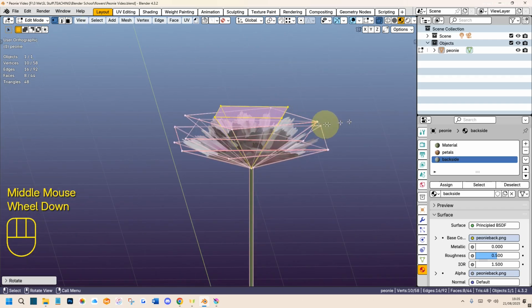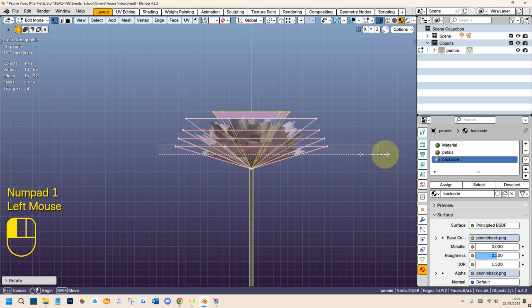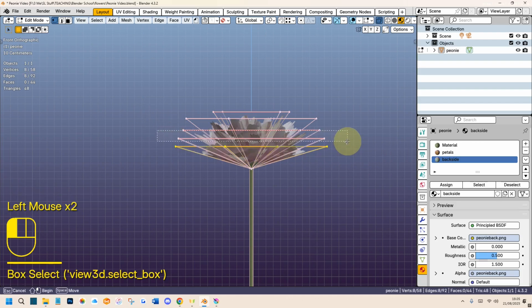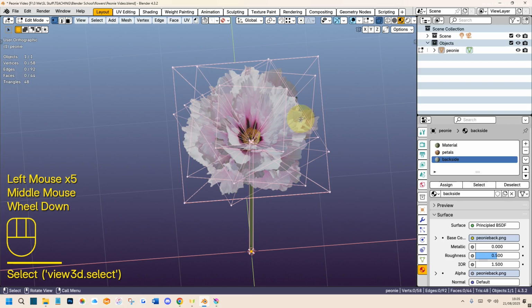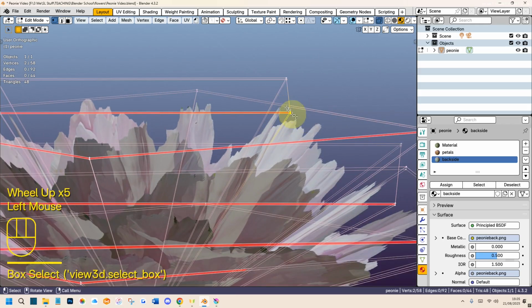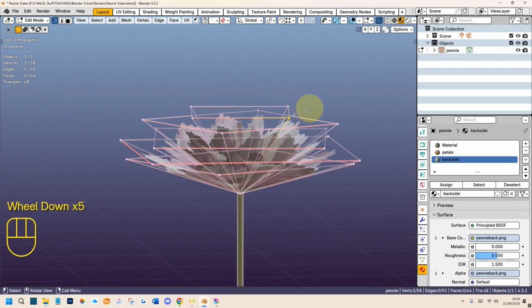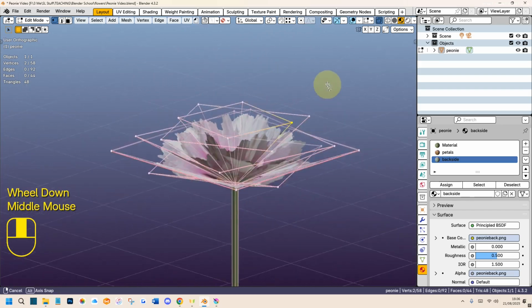Now this is very straight, as I said before. I can go to side view or front view and just grab everything in a layer here. That's not how a flower works. So I want to introduce some randomness here. I need to remember to always move those two layers, the front and the back, together. But apart from that, I want to break this up a bit.